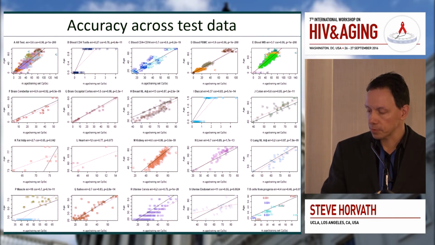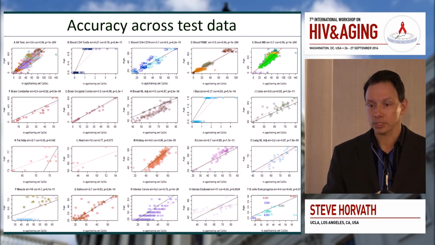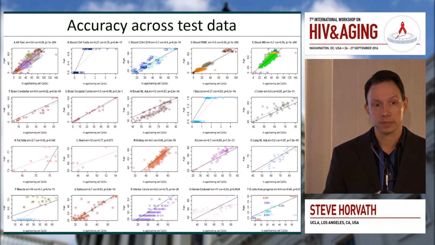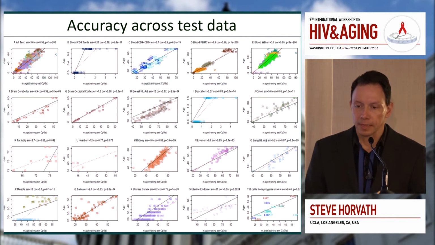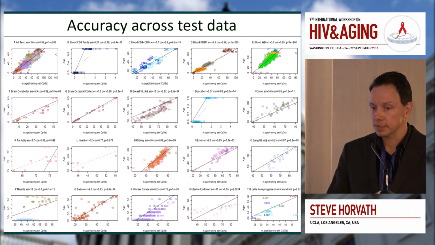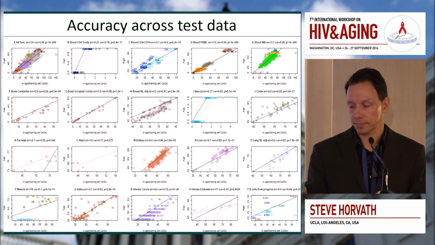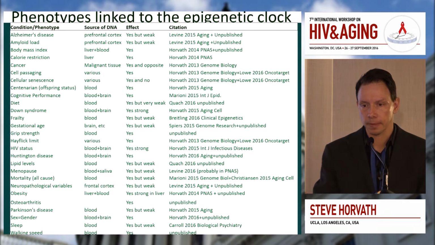What is interesting, perhaps, for this audience is that the epigenetic clock works in sorted cells. So you could analyze CD4 positive T cells, or cytotoxic T cells, or monocytes, or B cells, any blood cell type, it works. It also works in PBMCs and whole blood. It also works in neurons and in glial cells, and of course in a host of other tissues that are shown in the different panels.